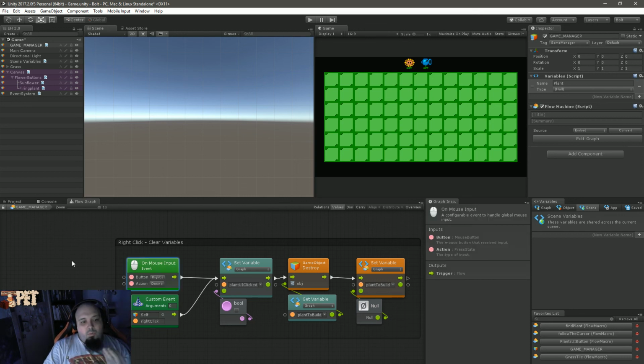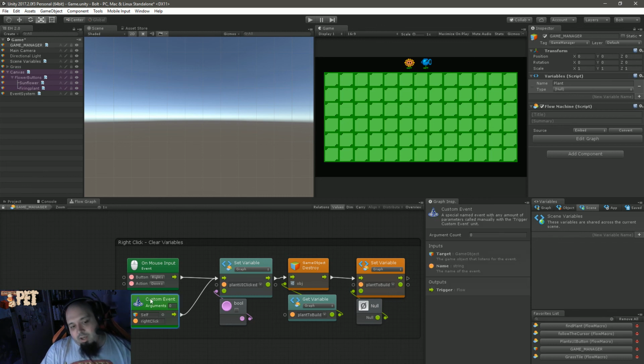It comes from one mouse input event, right? When it's set up to right click, and the action when it's down. Immediately when you press it down, it's going to trigger this whole thing. But also I created a custom event called right click. Why? Because I'm going to trigger this later. For example, I will trigger this when you actually, which we might have some problems, but it's for me later to fix.